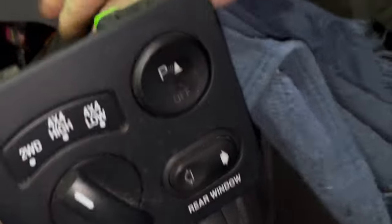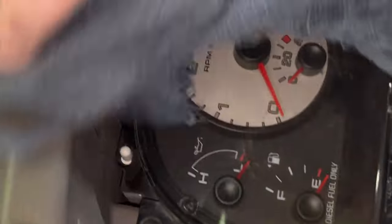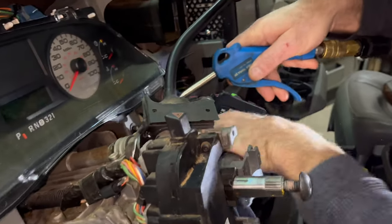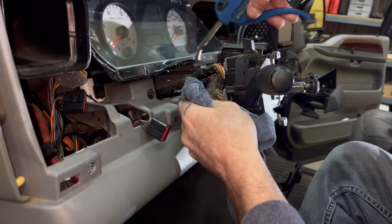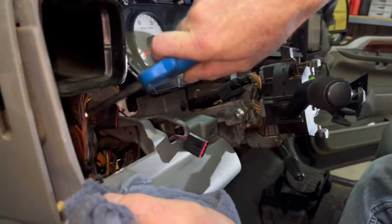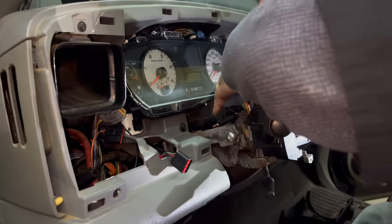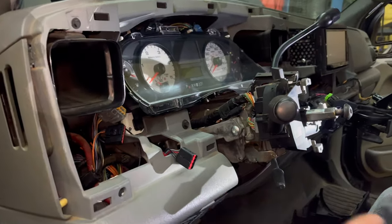Pop always gets spilled here — I just try to wipe some of this off, wipe it down, because now's a good time to clean everything up. There's a little ledge up here at the top — just take a little time. It doesn't hurt to act like it's your truck, because normally this probably will be your truck you're doing this to. I mean you might as well — these steering columns are always nasty as hell. I take a steering column apart and my hands are disgusting.